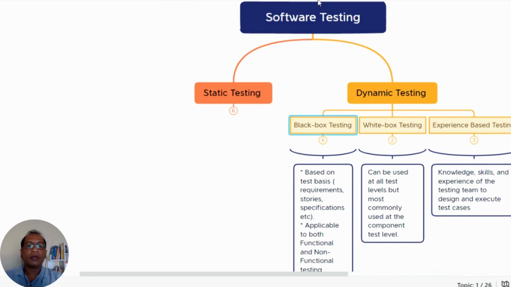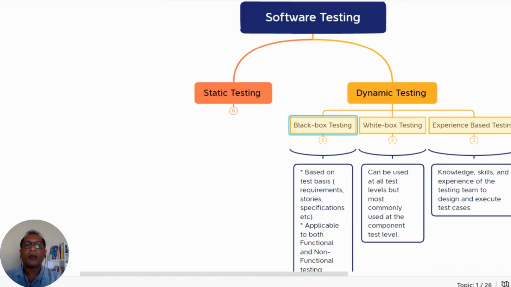Let's first understand black box testing. Black box testing is a software testing technique in which the tester tests the software application without any knowledge of its internal working structure or implementation details. The tester only has access to the input and output interfaces of the software application and tests its functionality based on its expected behavior and requirements.